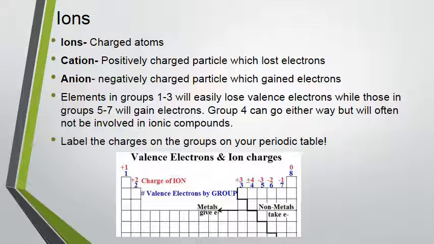If you have an anion, it's a negatively charged particle which gained electrons. So if you are neutral and want to become more negative, you have to gain more electrons, more negative particles. Now, when we're talking about these things, we can only lose or gain electrons, negative stuff. So try not to get that confused with, you can't add protons or anything like that. We can only gain or lose electrons.